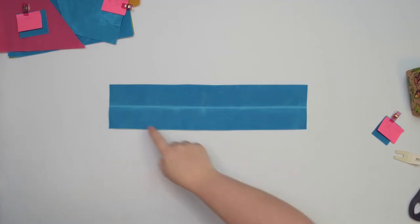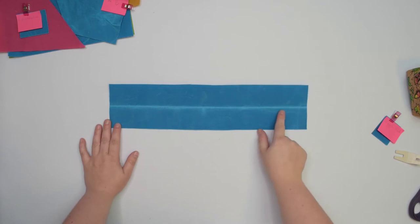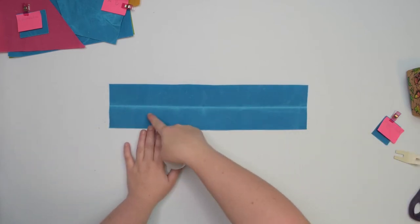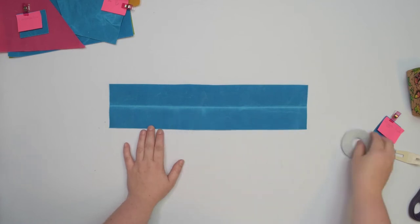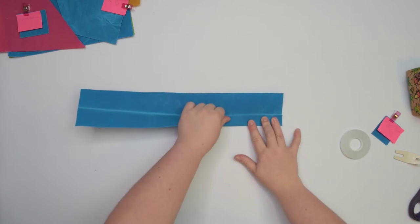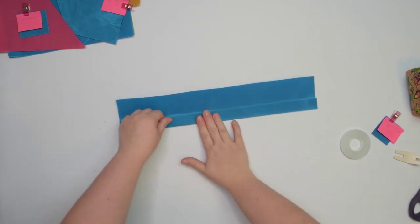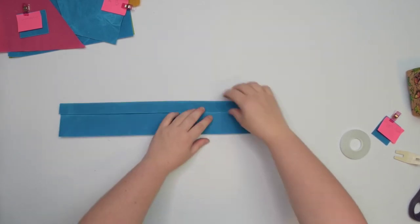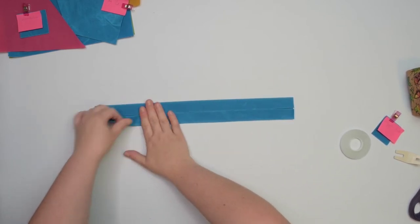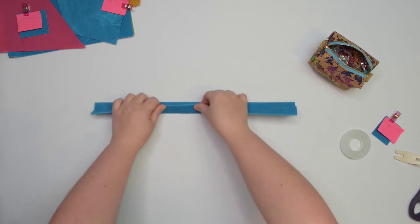Take your strap and on the wrong side of the fabric, mark a line in the center. If you cannot press your fabric, take a double-sided tape and apply it on each side of the line. Otherwise, bring the long raw edge towards the line and press it flat with an iron, then repeat on the other side. Since I'm working with a wax canvas, I will do most of my pressing by hand today. Now you can fold the strap in half.